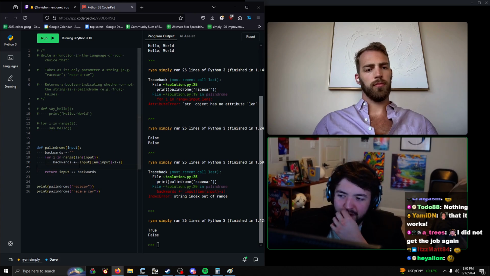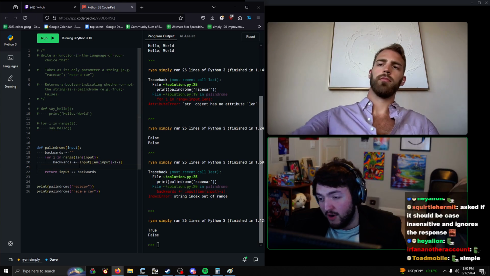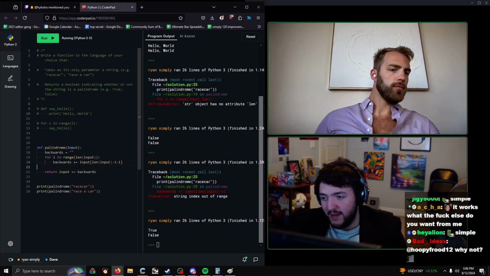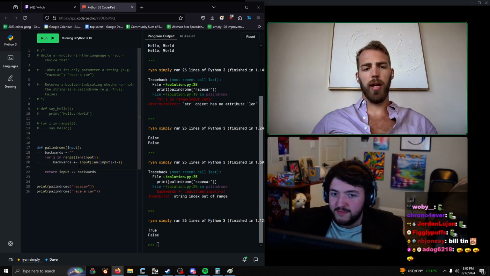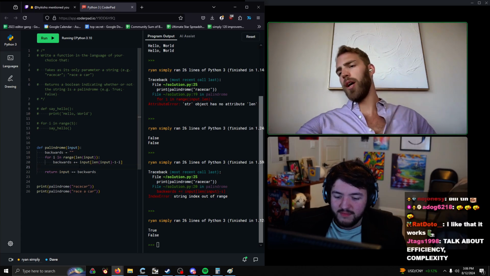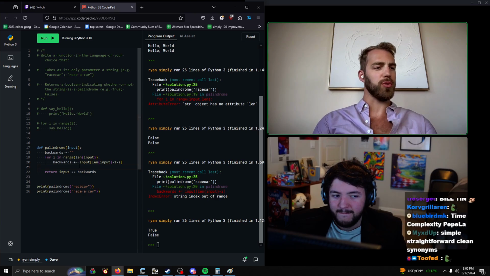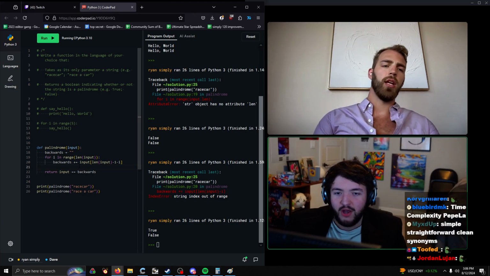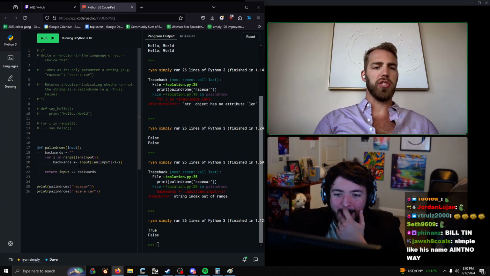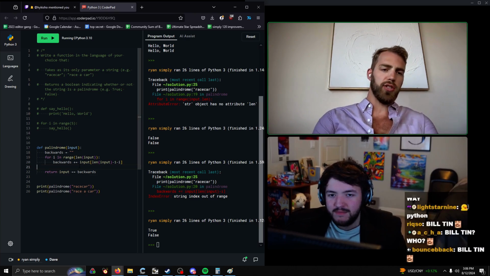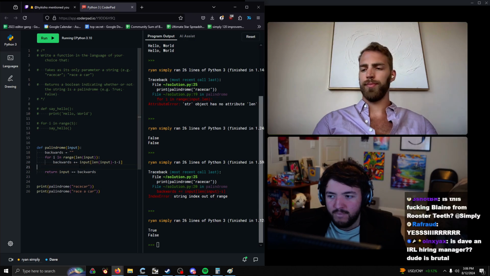I would have preferred to use more of the built-in functionality of Python, which I know that there are functions. I can't remember them exactly. That would make it a bit easier. No, this is great. This is what we're looking for. I'm sure that Python has a built-in is palindrome function, but of course that would be a trivial solution to the question. Yeah. But if we take a look at the time and space complexity of this solution that you have proposed here, can you tell me what those are respectively?